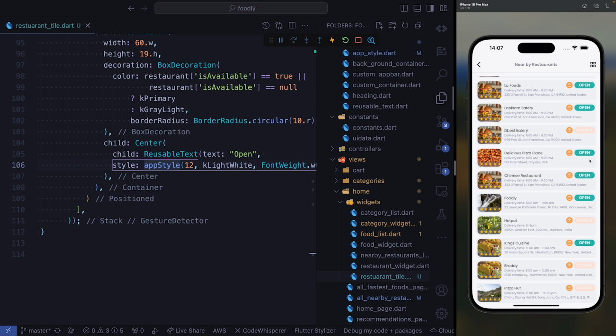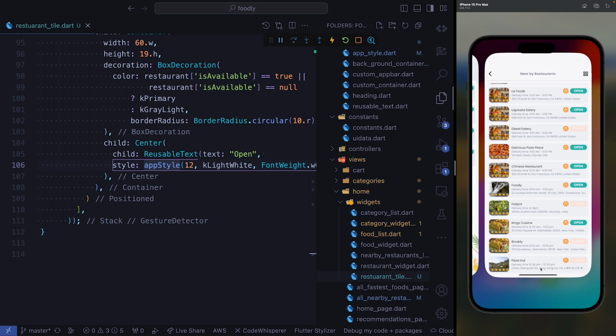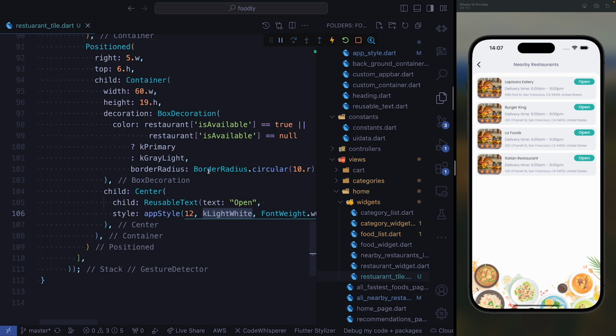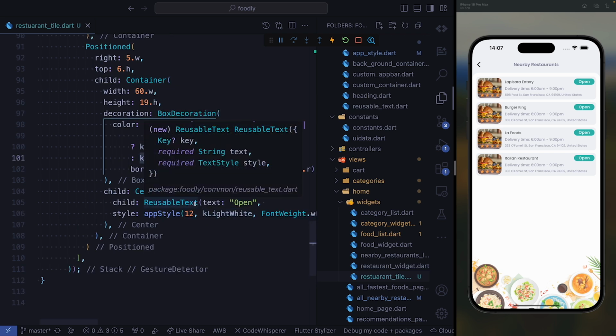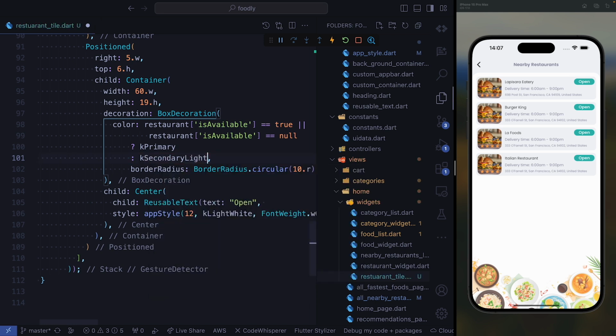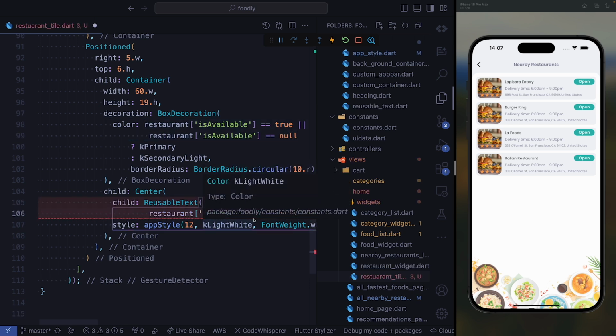If it's open, it's going to be like this. Okay, so for our colors here, we said K light, so it's supposed to be secondary light if it is closed. So we need to just copy the same logic and we're going to put it here.